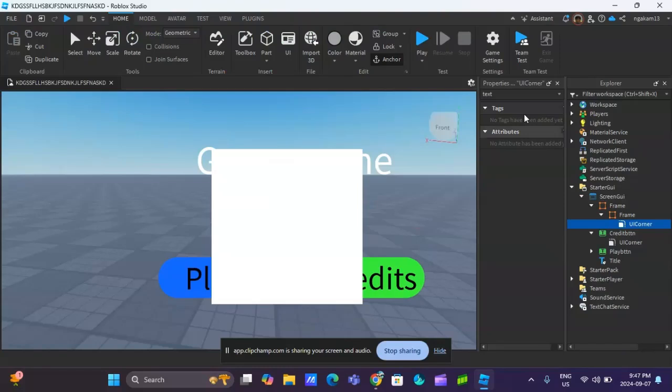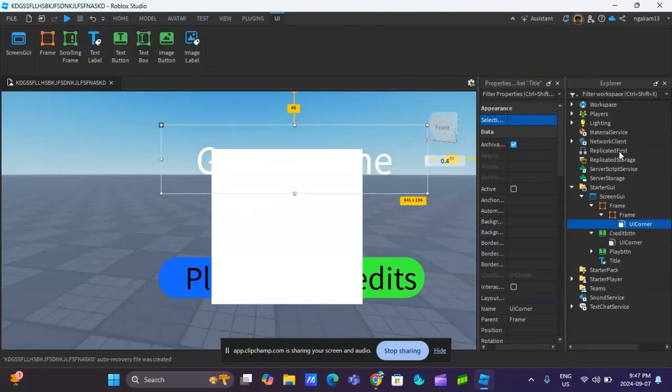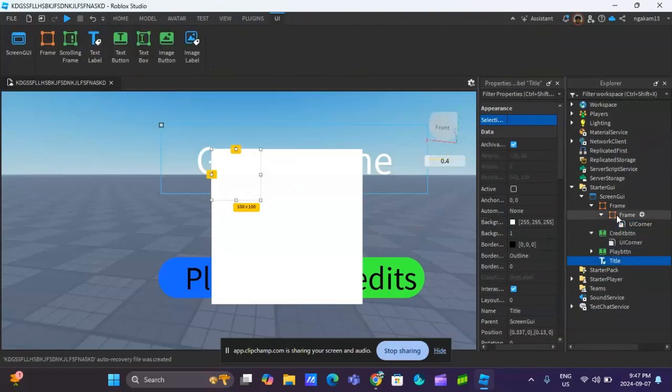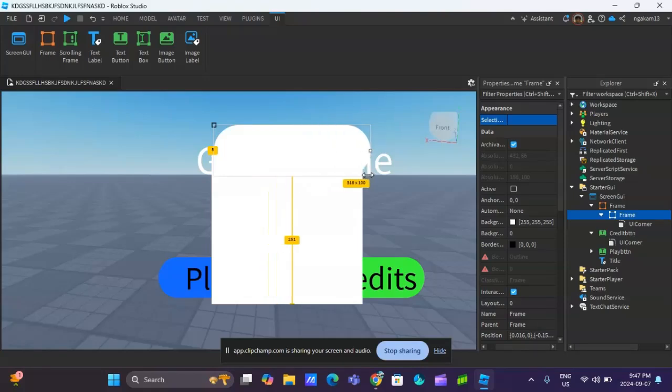This frame has a UI corner. Now you'll just want to expand the UI corner so you can turn that to 50. And now your frame should have a curve. It does look like a circle, but trust the process, it's not a circle. It expands like a union.